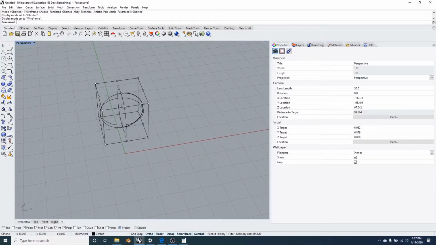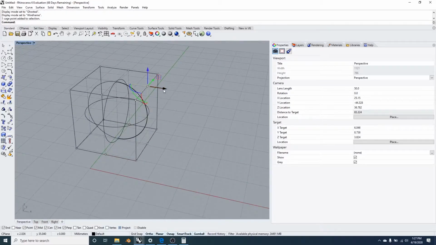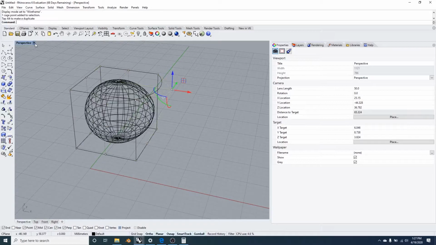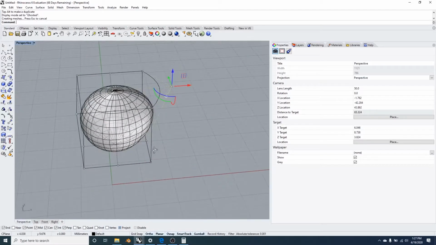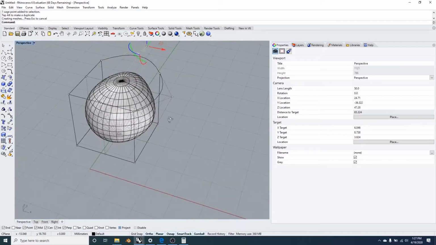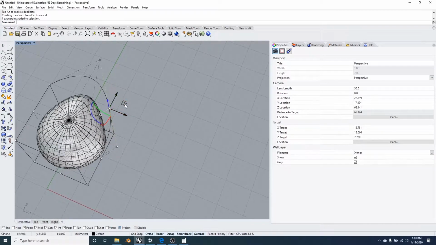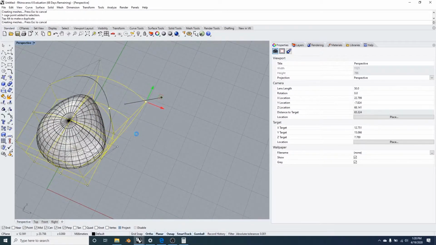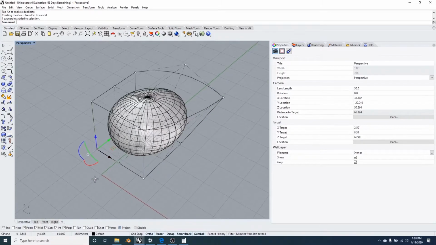So let me start by selecting points and then just moving them around. Let me switch this back to ghosted so you can see what's happening. Notice that when I start moving these points, I start deforming my geometry. And I do it not by deforming the geometry itself, but rather by moving the points around to deform my geometry.